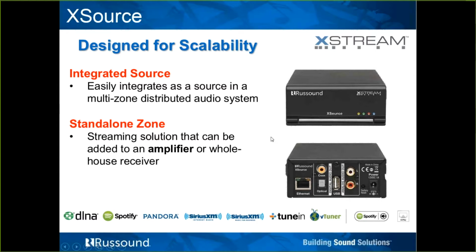And again, I was mentioning the standalone zone. It can be set in a zone mode where it will show up on the MyRussound app or the XTS keypad as its own zone, and that's how it would be controlled. And then you can just feed the line out to really whatever. Again, power amplifier, a legacy Russound controller. It would be a little bit of a one-way control at that point, because you'd have to go, let's just say you were bringing it into an old existing legacy RNet controller, Russound RNet controller that maybe doesn't go on the network. It's an advanced controller. You could certainly pump in the audio as a zone being controlled by the MyRussound app, and then on your RNet controller keypad, just go over and pick that particular input. So this is just making it very, very versatile in the sense of what we can connect it to. We can now really add Russound streaming to any form of the system.